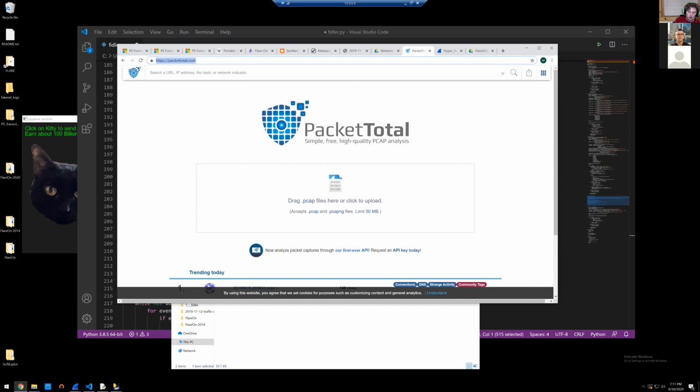I can explain a little bit more of it after we do the WireShark. We'll upload it here and show a little more why you might use something like this versus WireShark.